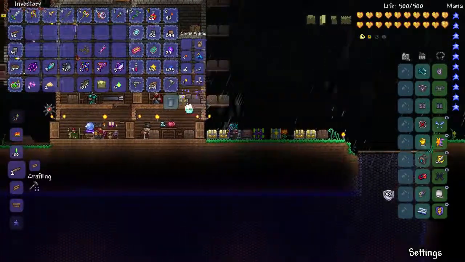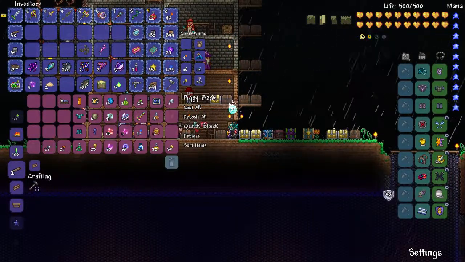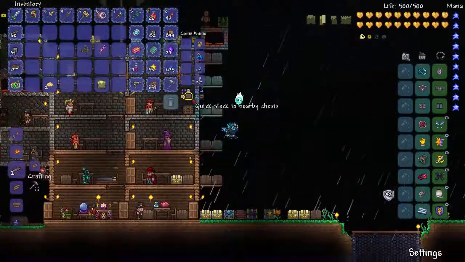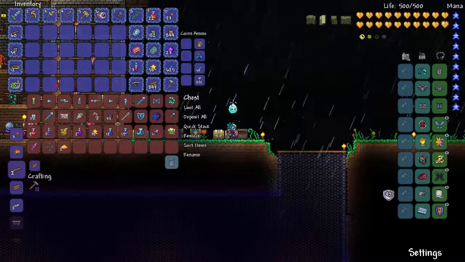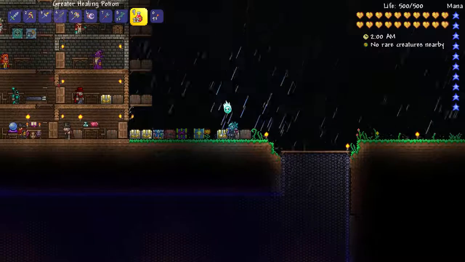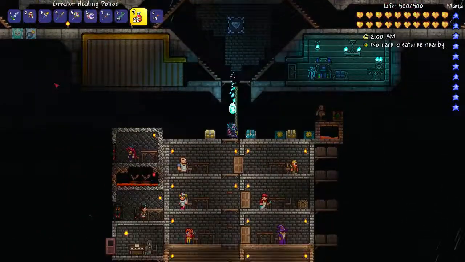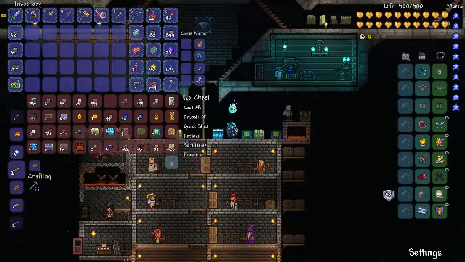So let's quick stack everything we can, and I think that's going to be it for this episode. Next time, like I said, we are going to be farming something. I'm not entirely sure what yet. We'll figure that out when we get there. But I'm going to continue doing work around the base, and hopefully, I don't know that I'll have anything done before the next episode, but I feel assured that I am working on making this look a little bit nicer.